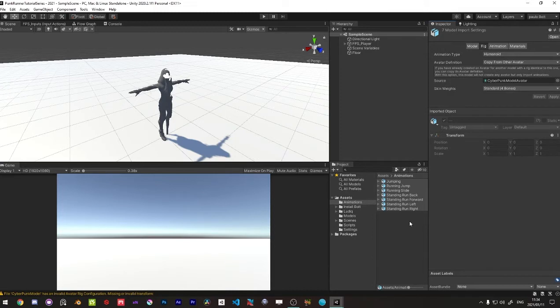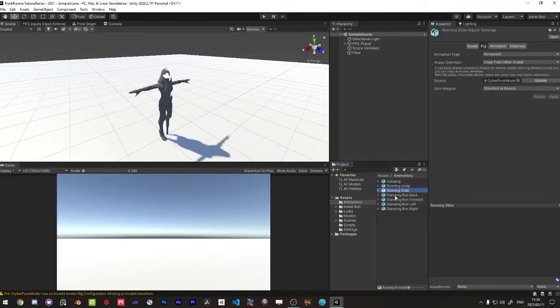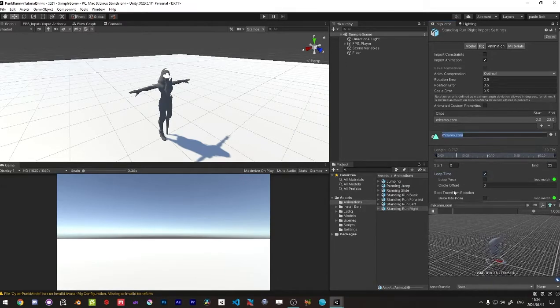And now that we've done this, unfortunately, until I write a script for this, we have to do each of these manually. So we're going to start with the easy ones. We're going to start with the slide. We're going to have to go back to the jump and tweak that. So I'm going to start at the bottom with all the loopable animations. So this is run right. I'm going to say loop on and rename this to right.